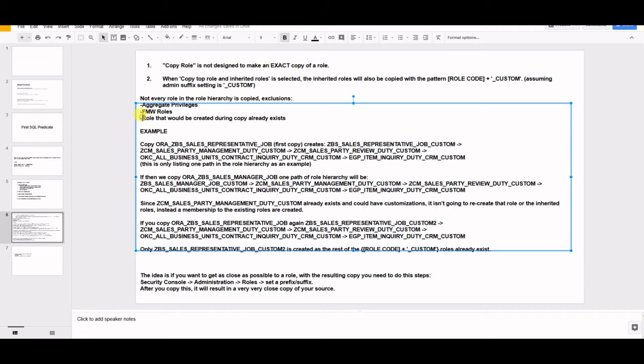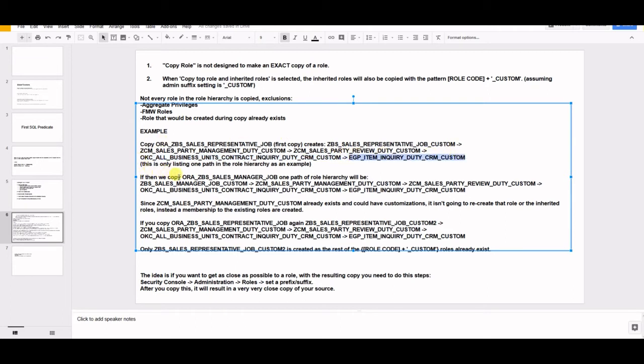And I also said that there are roles that would be created during copy that already exist, right? An example here: I copy the sales representative, and the system creates a copy of the container of the original, and then goes into the hierarchy and makes a copy of this role, this role, this role, and this role.